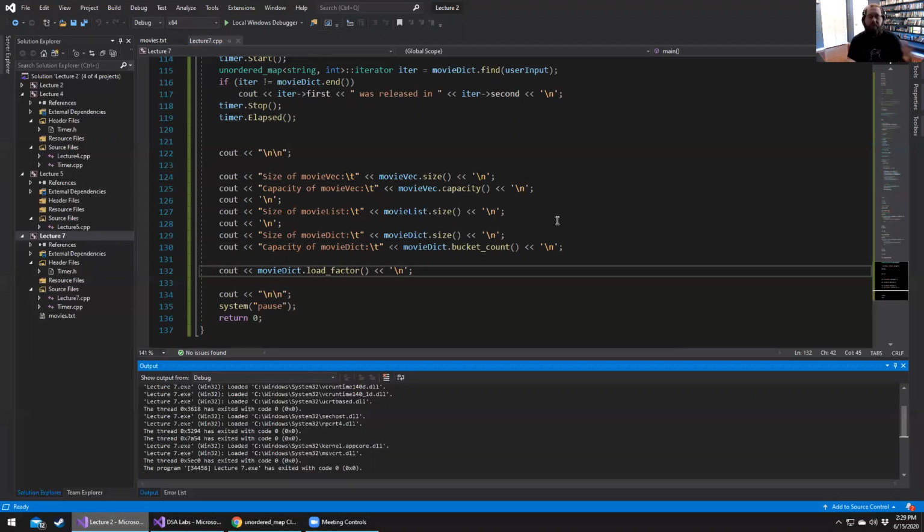I don't have to iterate through anything. I don't have to do a binary search, which is a log n algorithm that would be fairly efficient, but order one is the most efficient, right?